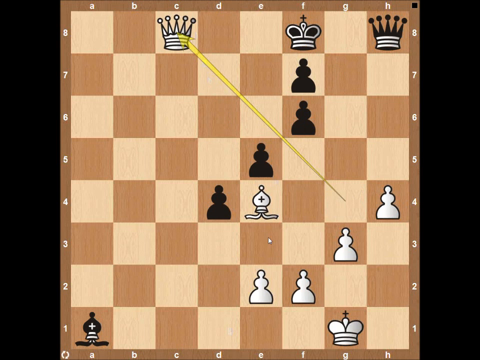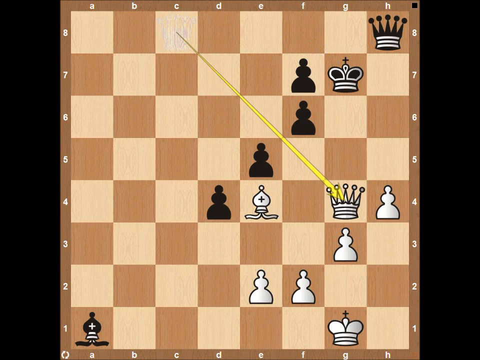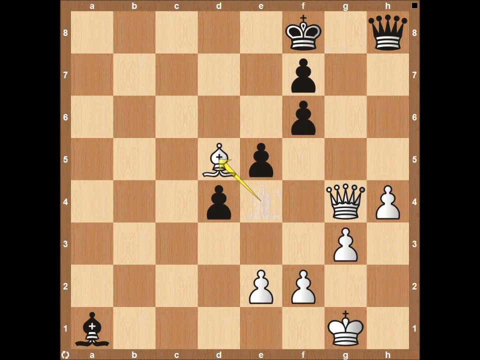The queen's going to come to c8, the king's going to come back to g7, and the queen's going to come back to g4. And now the king is going to come over to f8. And now, obviously, you can see the moves are going to change a little bit. The bishop's going to come over to d5. Now the king's going to come to e7. Now bishop c6, the king back, and the bishop's going to come back to d5. So that's kind of all the repetition that we're going to see.